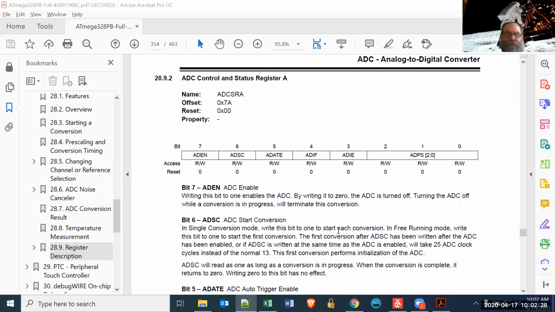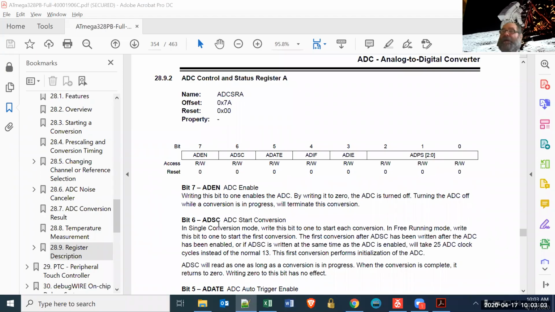Okay, there is only one ADC control register. Actually, I take that back. There are actually 2, but only one that's real critical here. This is A to D enable. Again, just like almost every other peripheral, if you don't need it, it makes sense to leave it disabled because it saves you power. So if we're using the A to D, we need to write a 1 to this bit.